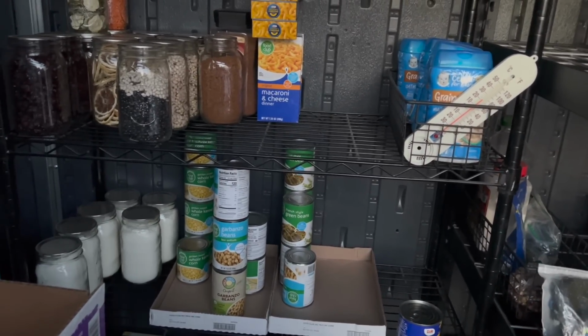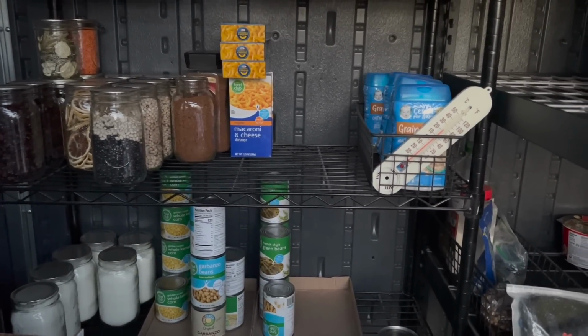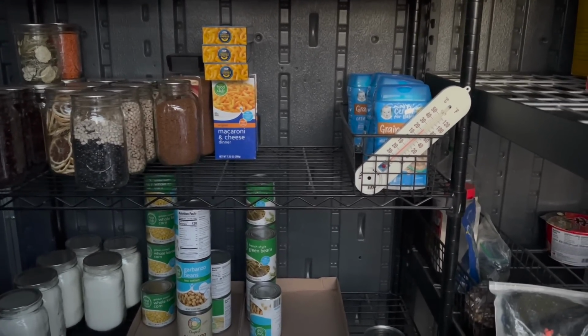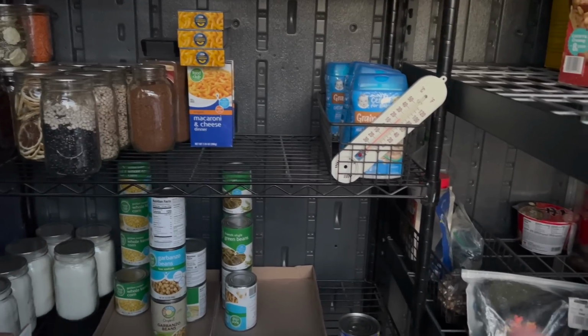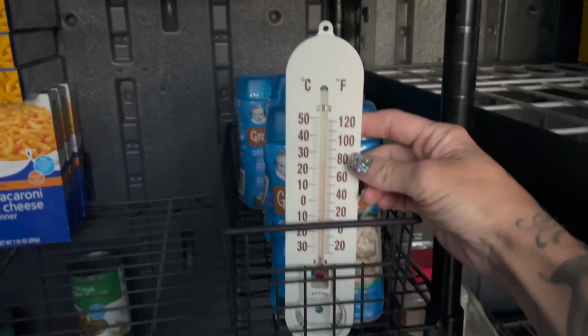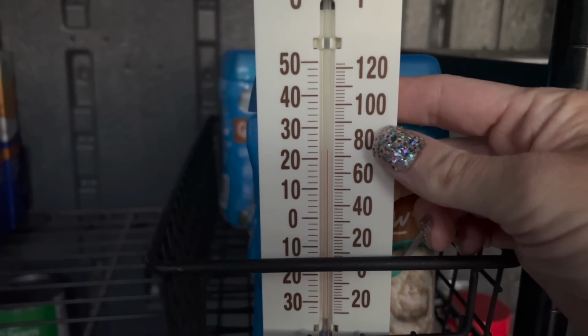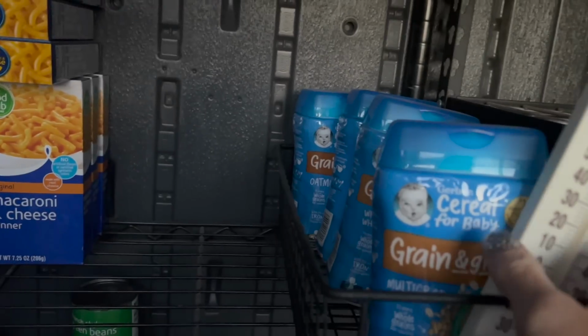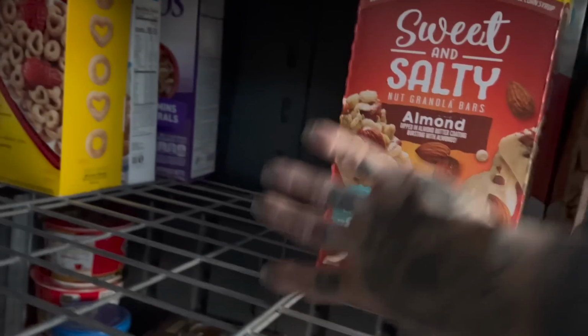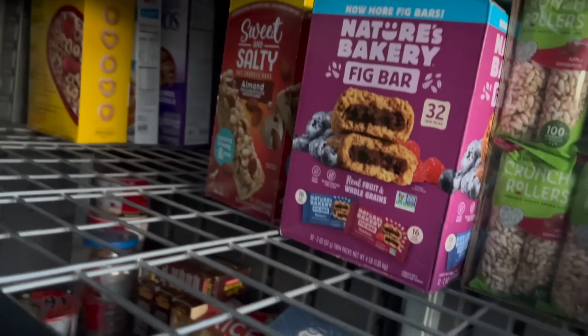I've watched other vloggers. How do you other vloggers do it off grid? How do you keep your food like... We're new out here. I'm trying to think of ways. Am I exaggerating? Can your food sit a little bit longer out in the heat? Right now this thing says like 70 degrees in here. But I don't know. I'm new. I'm not perfect. I'm learning. So if I'm doing something ratchet or nasty, let me know in the comments, because we're here to help each other, right? We're all working together, right?